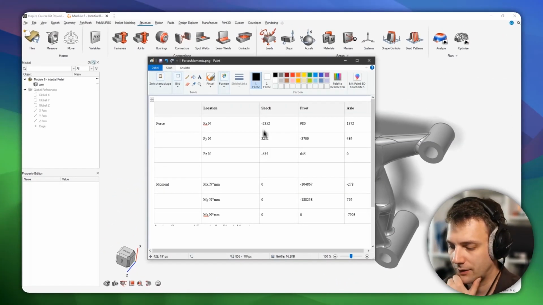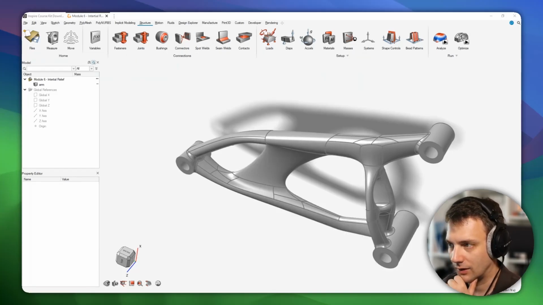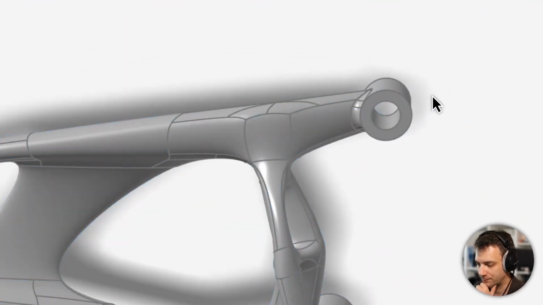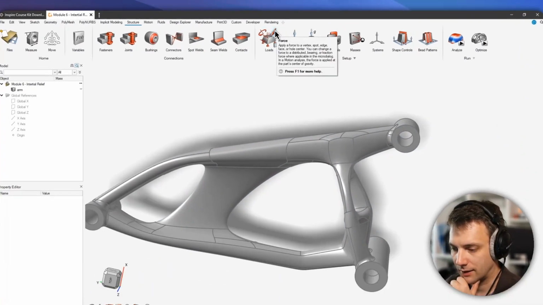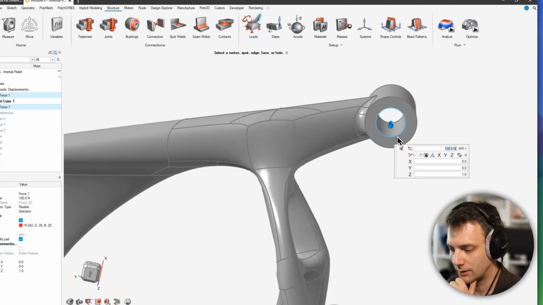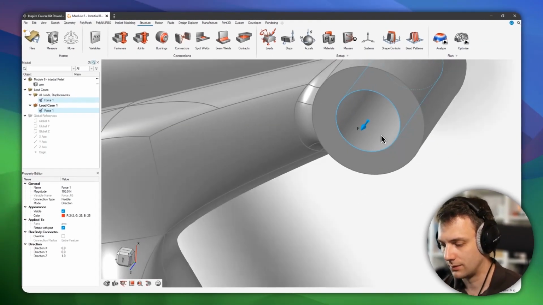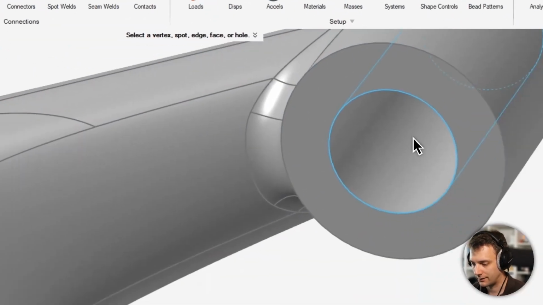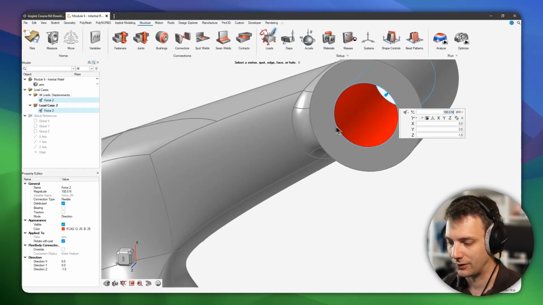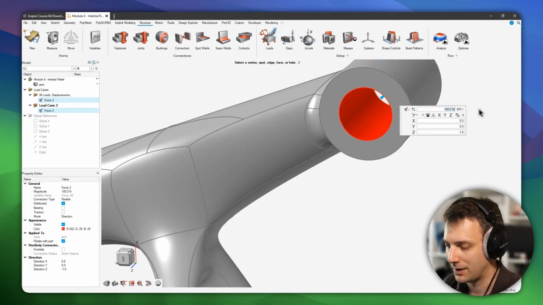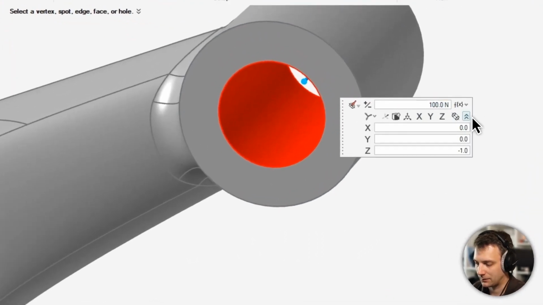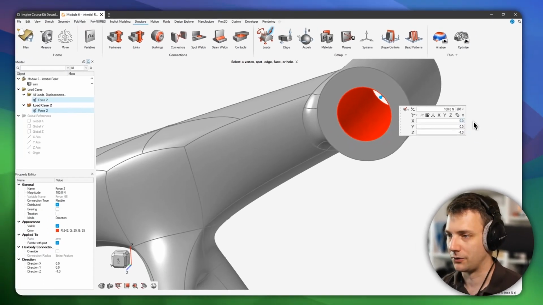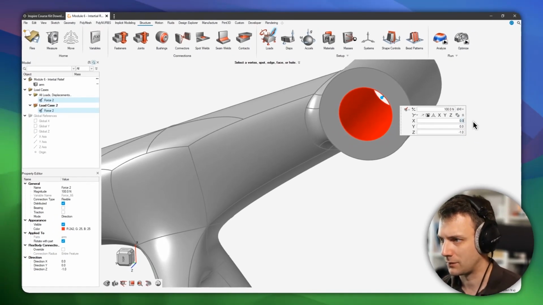And so you can see you have forces for all 3 locations and they are given in X, Y, and Z components. And you have moments for the latter 2. So how are we going to set this up? The first location is pretty simple because you can just go and check for a force. Actually, that was not correct. Be sure to select the surface and not a ring or a line here. If you don't see the components, you just click here and then you have the components view. And so you can set that up. So this would be the shock.